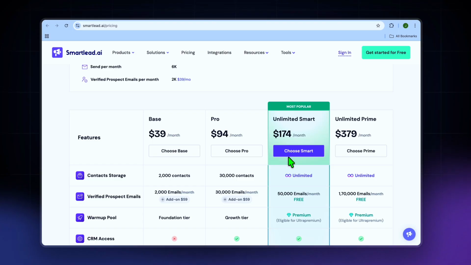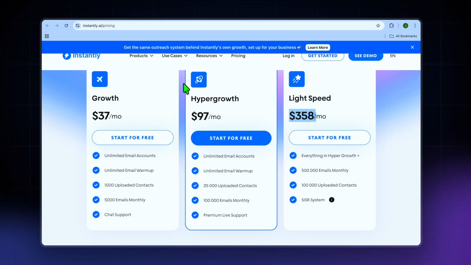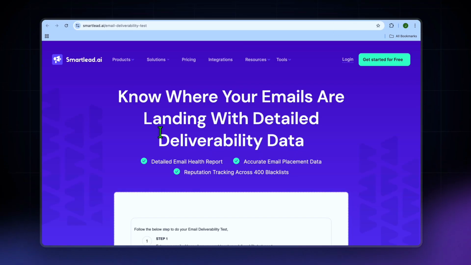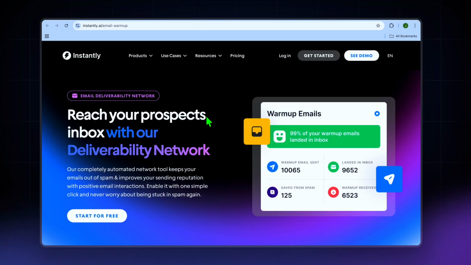So in conclusion, here's the clean decision. If you're struggling with spam and inbox placement, I recommend that you go with WARMY.io. If you want the simplest way to send and scale quickly, Instantly is a no-brainer. If you want scale plus control, especially for agency workflows, then go with Smartlead. And the most realistic setup for many people is actually this: use WARMY.io to keep inboxes healthy and use Instantly or Smartlead to run campaigns.